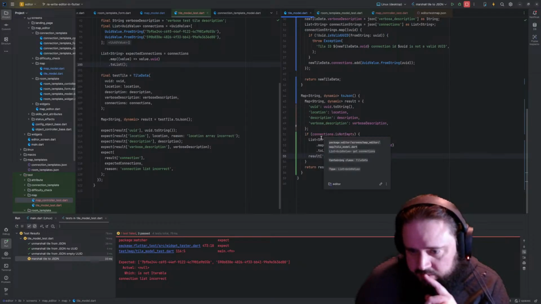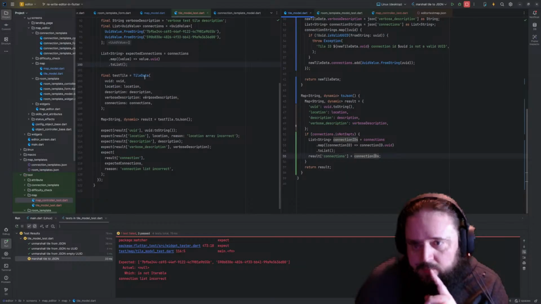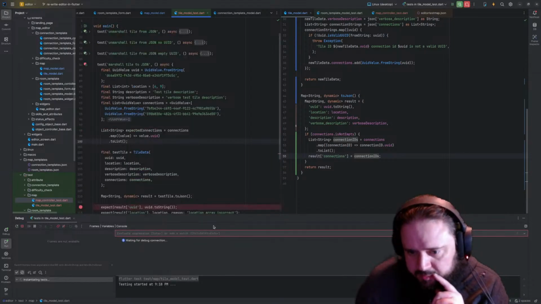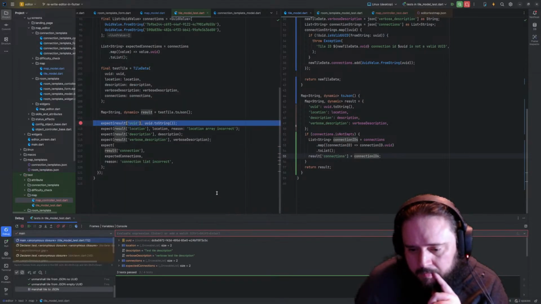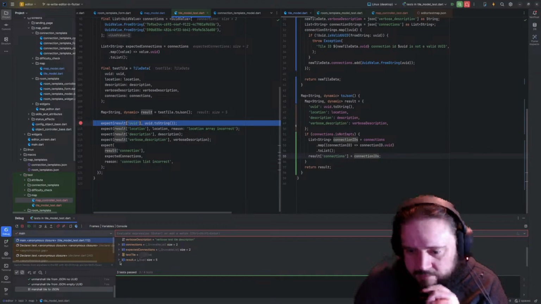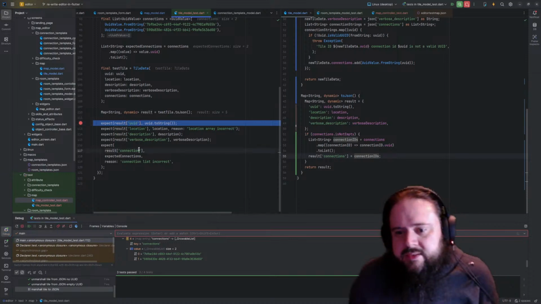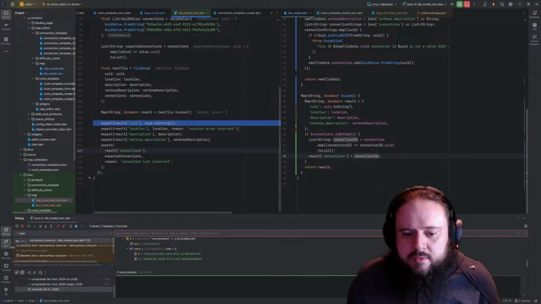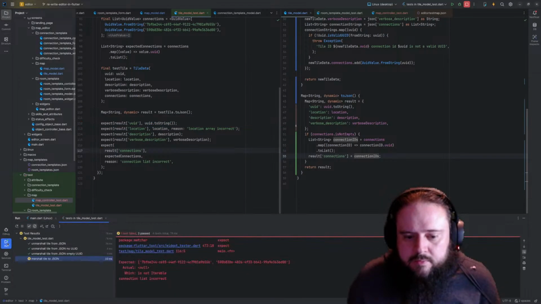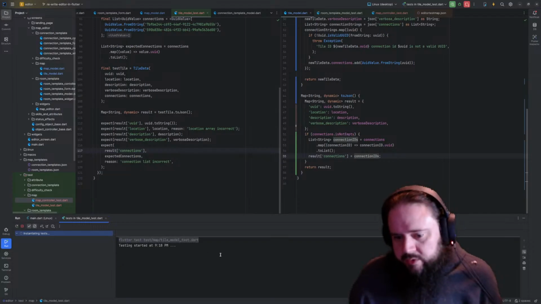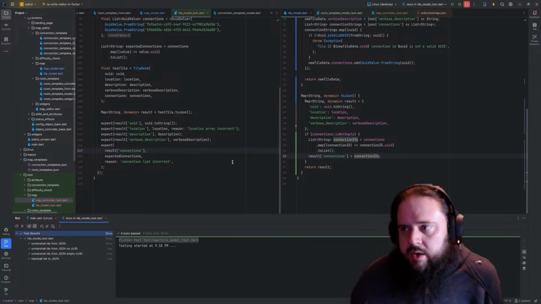Connections is not empty. Back to the debug. So our test tile has connections. There are 2 of them. This should be correct. Ah, did it again. Forgot my plural. There we go. There. All right. Finally.